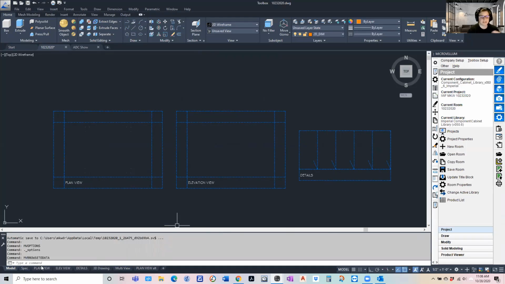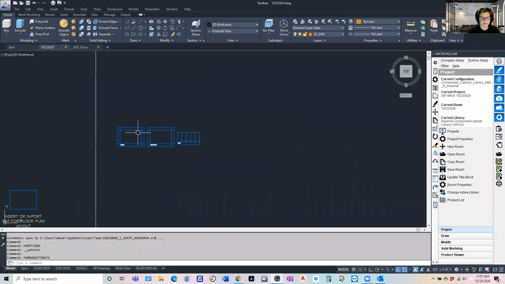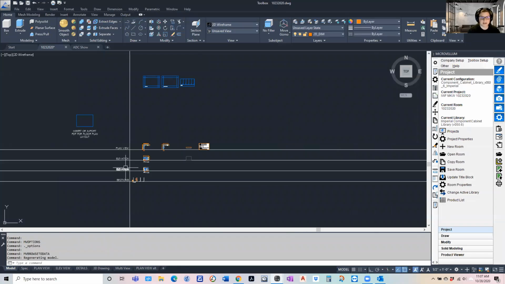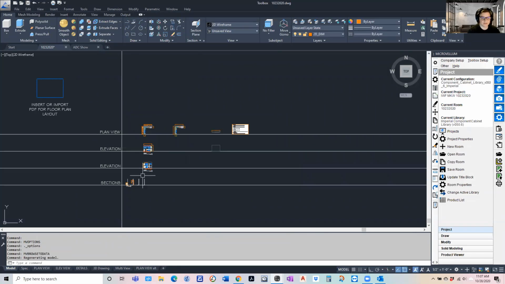And basically the idea behind this, if I draw my plan in this plan view box and my elevation here and my details over here pointing up, they're already going to be set up. I'm not going to have to go into the page setup and try to find them or figure out where in the drawing they're at, or zooming in and out, or making sure they're the right scale. It's already pre-set up.